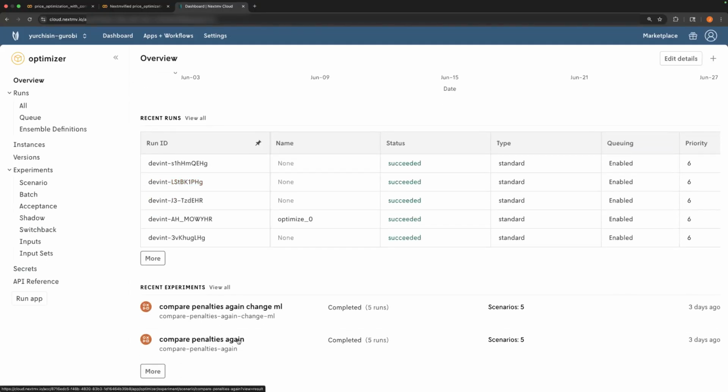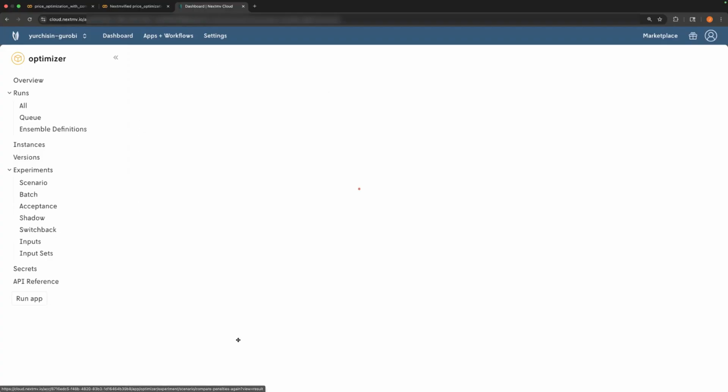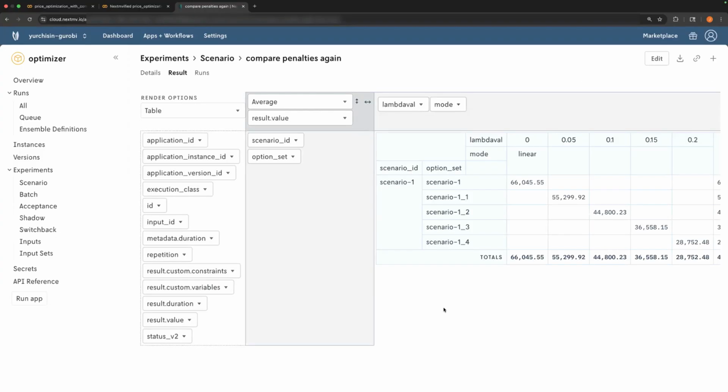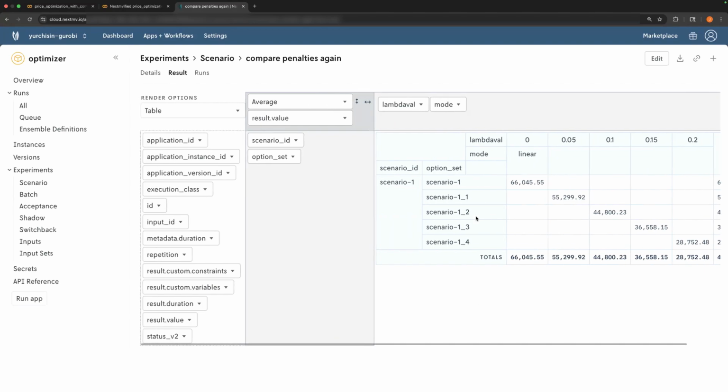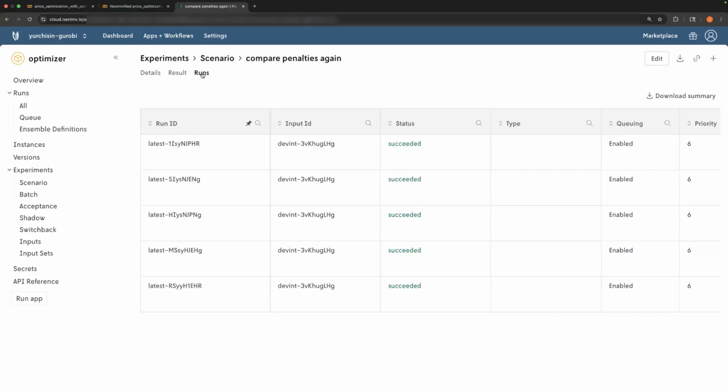So maybe one thing that we didn't look at in depth is how that penalty term may change things. So you can see how this penalty term impacts the objective, and you can dive into the individual runs, and you can obviously export all this data and put it together.